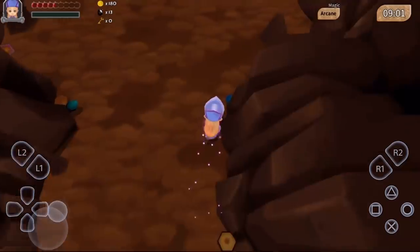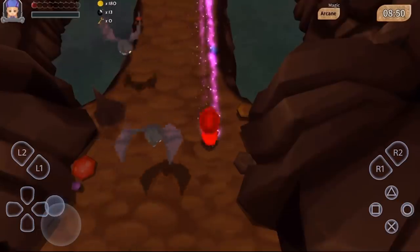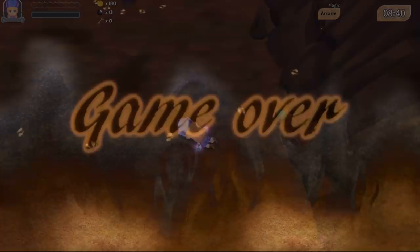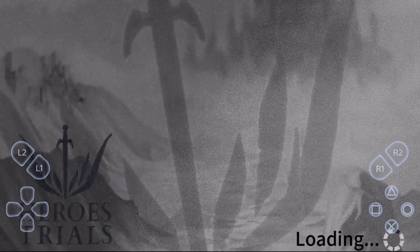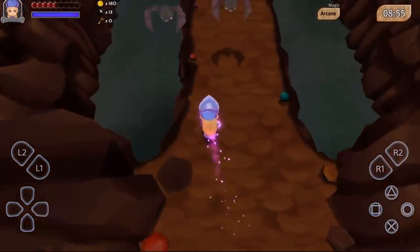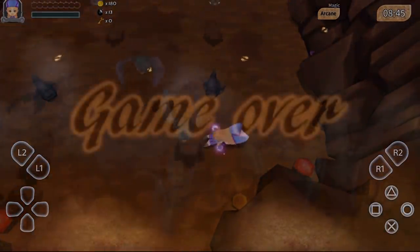I'm gonna find very little use for my shield here. This is gonna be very tough. Yeah, they're shooting me with things. This is not a good thing. The controls are not precise enough to dodge all of these. Damn it. See if we get any better luck. Nope, nope, nope. I'm still alive, though. I am no longer alive.